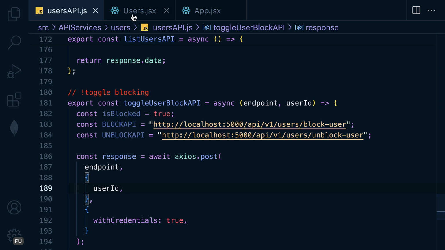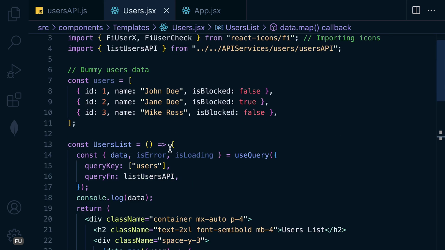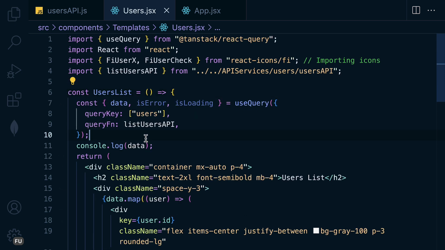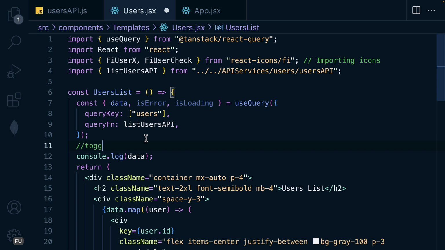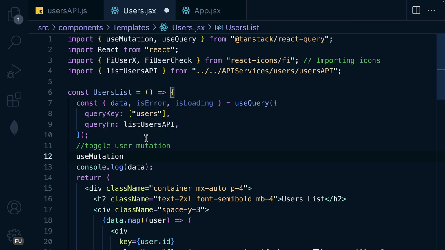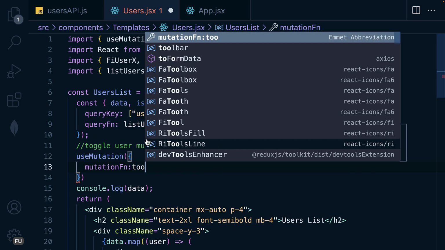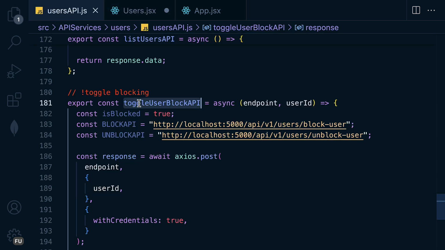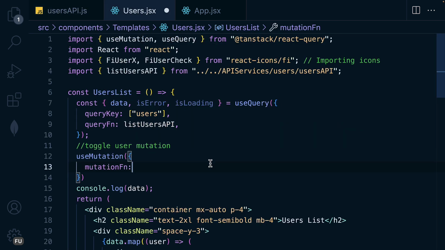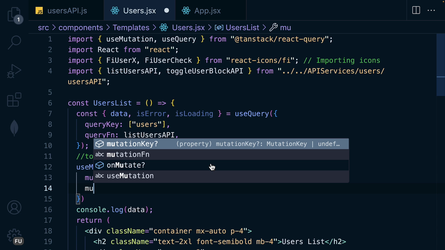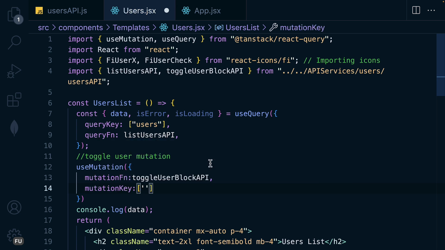So let's get to the users component here, and let me remove this, and we will need useMutation as toggleUserMutation, which is equal to useMutation, and then pass in the mutation function, and here it is called, let me check, is toggleUserAPI, and then the mutation key as toggle-block-user.